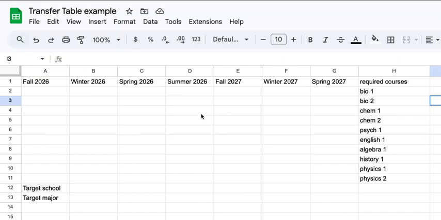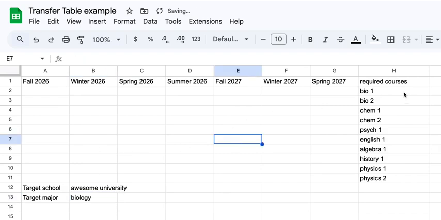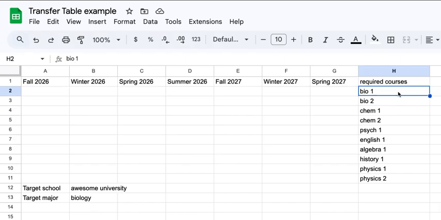A lot of times, say you are targeting Awesome University, and you want to major in biology. Let's say I went to that university's website and I gathered some of the required courses I need to take.